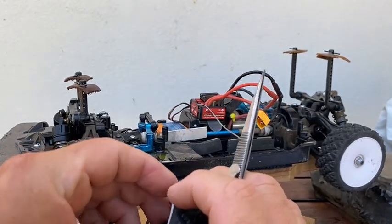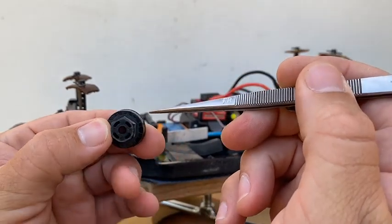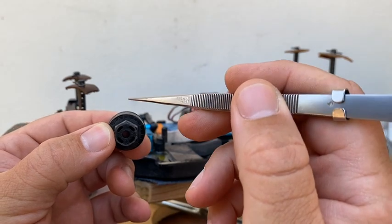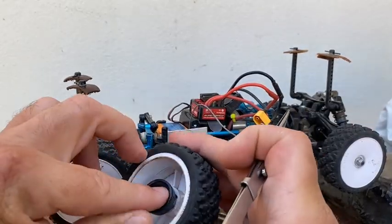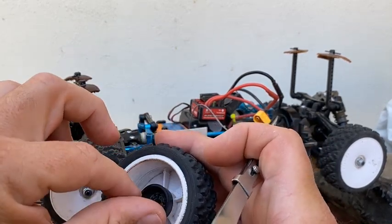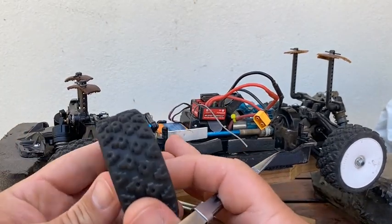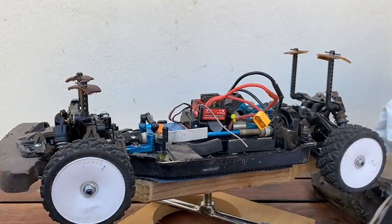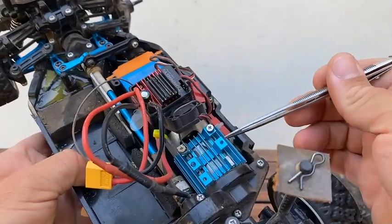I'll also just mention the hexes in here. On the original kit, this had an imitation brake disc around it, just for looks, and it was also very good at getting rocks and things jammed inside the wheel here. So I cut that off, and that seems to have solved that problem. The tyres there are the Tamiya Rally Block tyres, and they're excellent. They work really well.